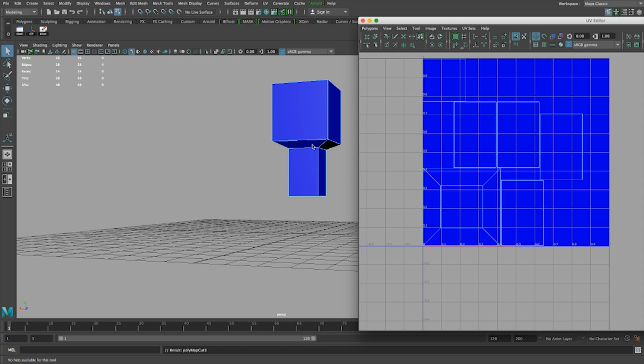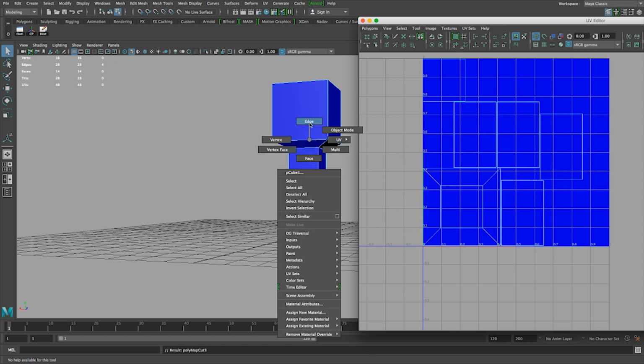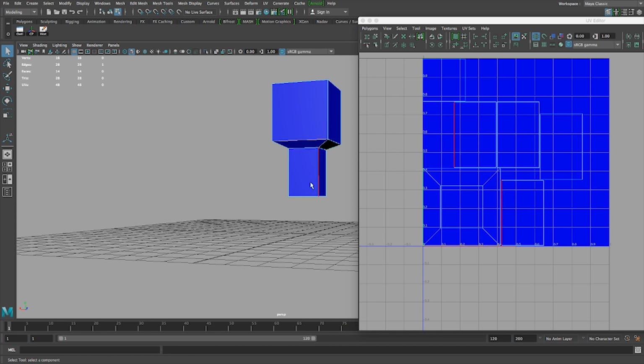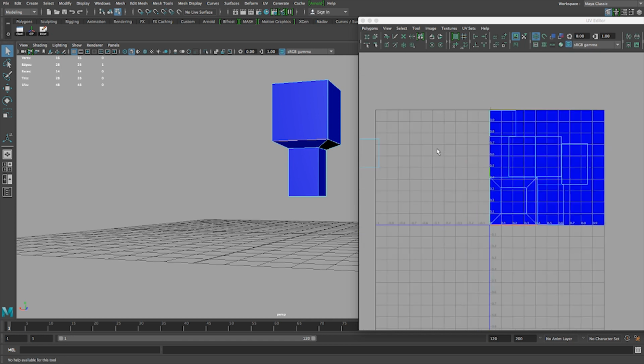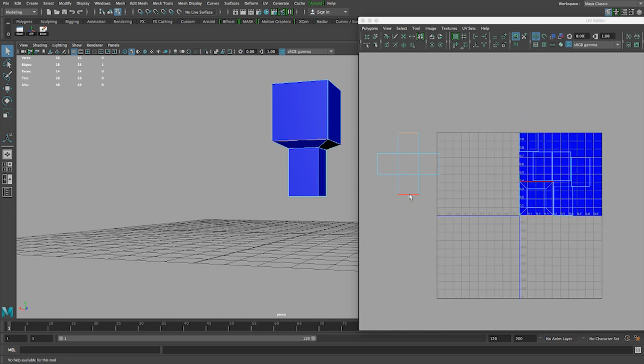So in this case, when I do this now, I will take the same edge, the same as we did before, so I'm selecting the edge here. I can also select it on the map. It's not a problem, I can select this one. And I will do move and sew UVs. Now you see it only connected this guy. You see I got this stretched. This is wrong, yeah? This doesn't look right.